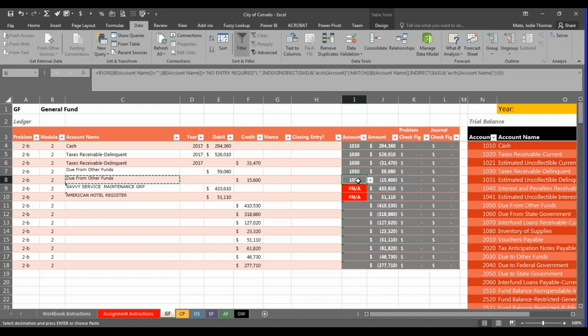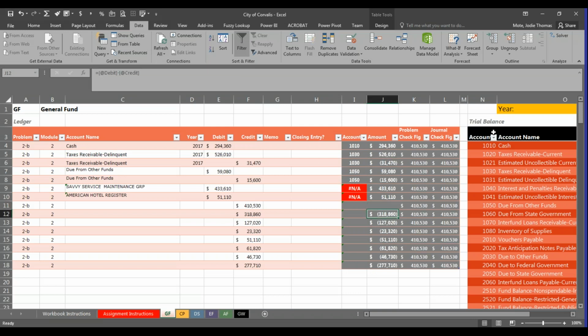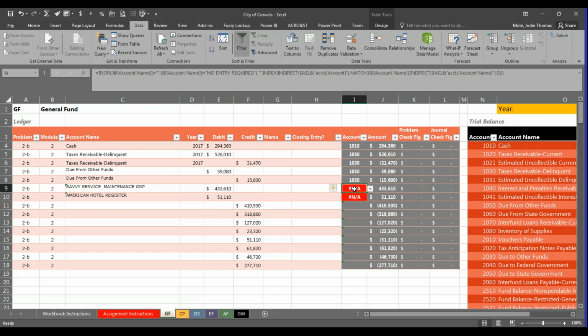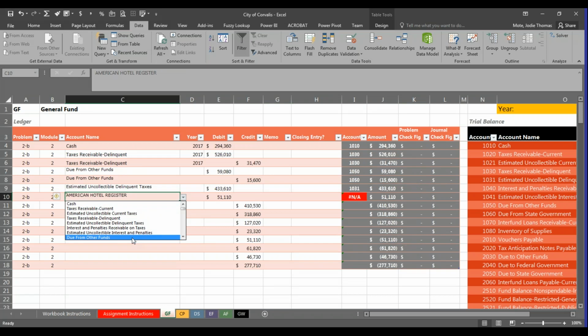If you've worked with Excel tables before and you're worried you might have done something to one of these columns, just copy whatever formula is there and copy it all the way down to replace maybe something where you accidentally hit the delete key on one of the solid color columns. That's okay. Just go back and do it again, and copy and paste it down. And the red there, though, should give you a warning that you haven't typed in a valid account number here.